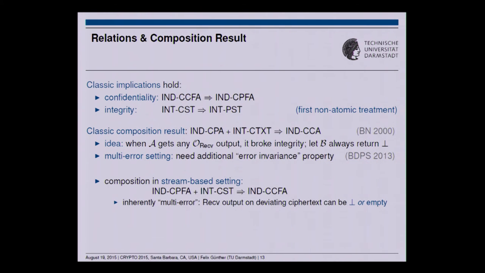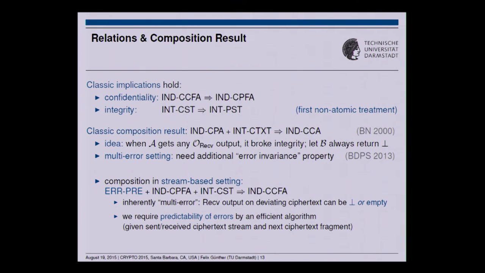We would like to have the composition result in our setting as well — meaning chosen plaintext fragment attack confidentiality together with ciphertext stream integrity should give the stronger chosen ciphertext fragment confidentiality. However, in this stream-based setting we are inherently in a multi-error setting, because the receiving output may be buffering, and on a deviating part of the ciphertext stream it may either give an error or give nothing due to buffering — both with non-negligible probability. To get the composition result, we require an additional property which we call predictability of errors: given the sent ciphertext stream, the received ciphertext stream, and the next fragment to be processed, you can predict the errors that will come out.